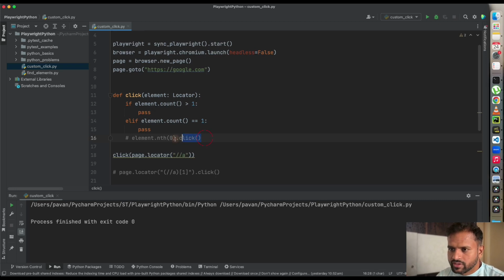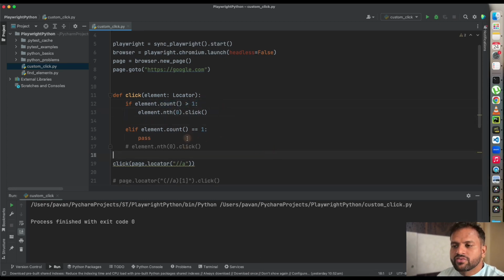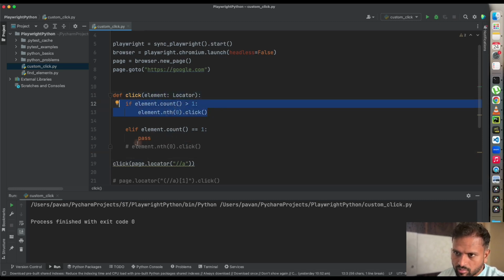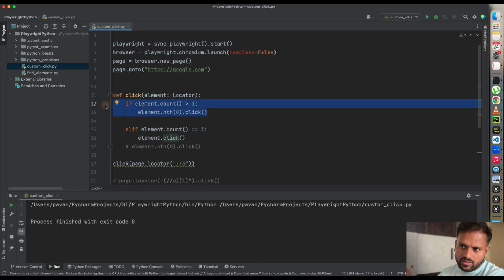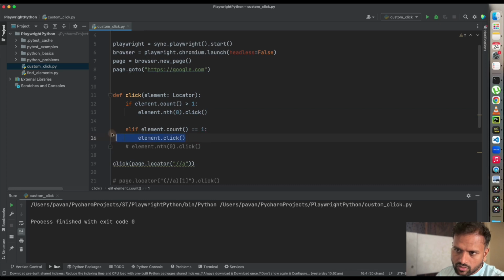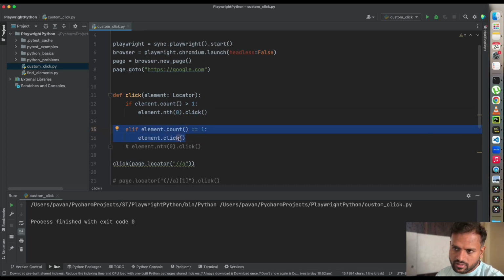We are going to click the very first element if there is more than one element, using the 0th element. But if it is only one element, then we will directly click it rather than using nth.